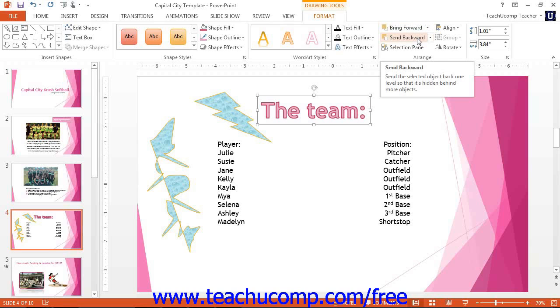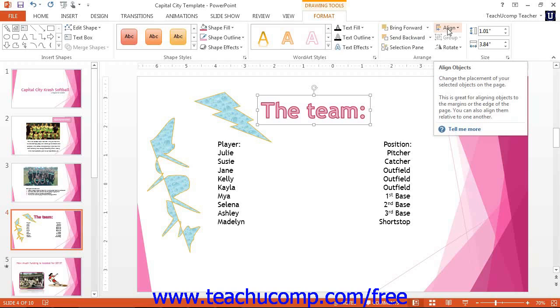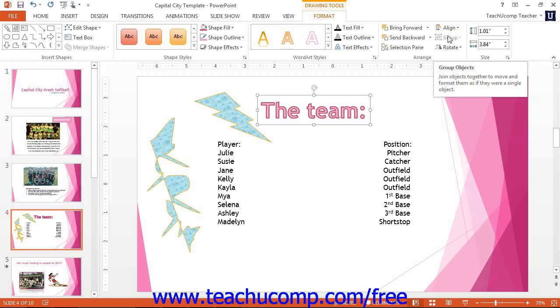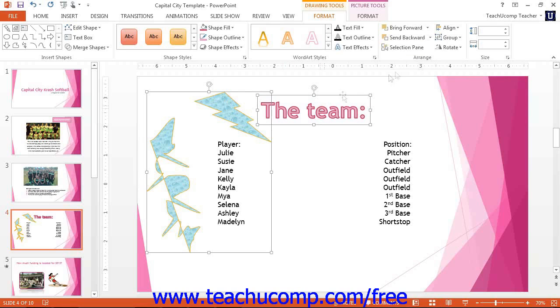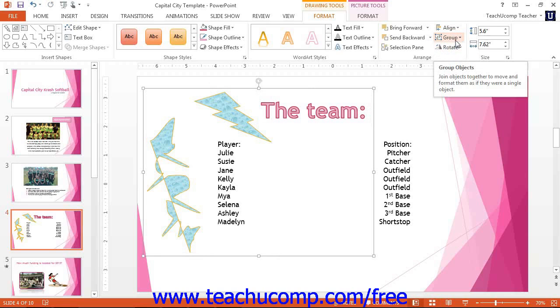You can click the Align button to choose from one of the available alignment options. The Group button is used if you have multiple drawn shapes simultaneously selected in your slide. In this case, you can click the Group button to group the individual shapes together as a single unit. Since both of my objects are selected, now the Group button is highlighted and so I can use it. We can group them together and then make changes to both of them at the same time. We can also select the Ungroup command to break the shapes back into their separate components.